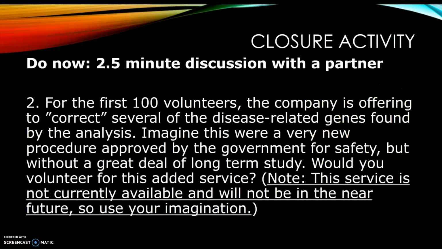Okay, so for our closure activity, now we have another scenario. The first 100 volunteers, the company is offering to correct several of the disease-related genes found by analysis. Imagine this were a very new procedure approved by the government for safety, but without a great deal of long-term study. Would you volunteer for this added service? Okay, so it will fix all of your genetic-related diseases, or at least a couple of them. Would you volunteer? Why or why not? Go ahead and discuss with your partner.